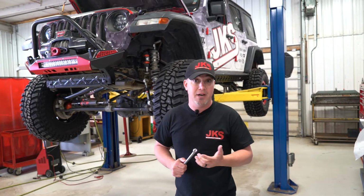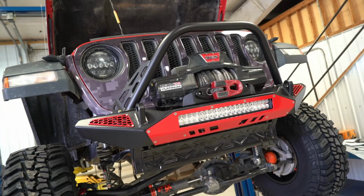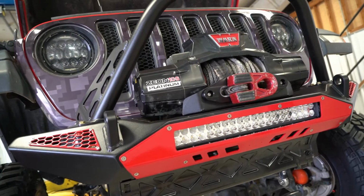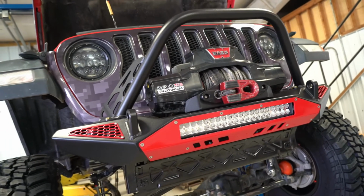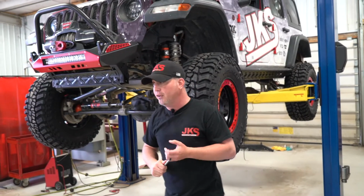Speaking of Easter Jeep Safari prep, we got old Clifford up here on the rack. And one of the first things you'll notice is this Crawltech bumper setup, obviously housing our Warn winch. You can't go off-road without the Warn winch. So really excited about the Crawltech brand and getting a look at that on Clifford.